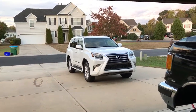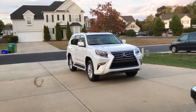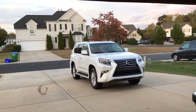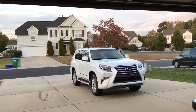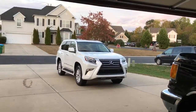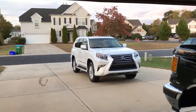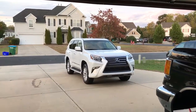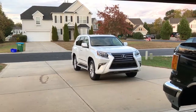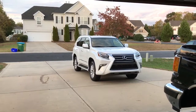Do your research. BMW here lately has had some problems, though they continue to get a little bit better. Mercedes-Benz has always been really good for the most part. Some people out there might say that they're junk. Same thing with BMW, same thing with Infiniti, but get what you want to drive. If you want a BMW, if you want an Audi, get it, put a warranty on it. Typically what I do is put a warranty on it, see how it is for the first few years, and if it's a good car, then you're probably going to be okay out of warranty, because there's anything and everything that can happen in these cars regardless.